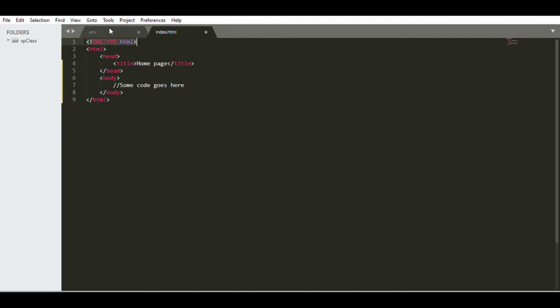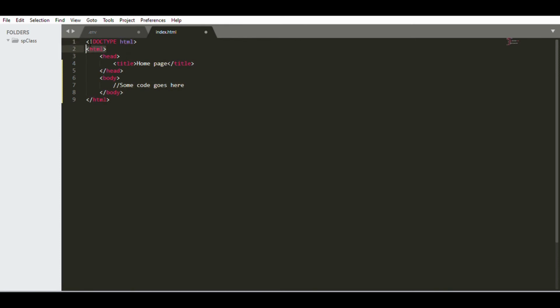Doctype. Doctype is a short term of document type. So this tag is going to specify the type of the file for the browser. So when we run this file on the browser, it is going to read this and understand that the following code is HTML code because we specify HTML here.